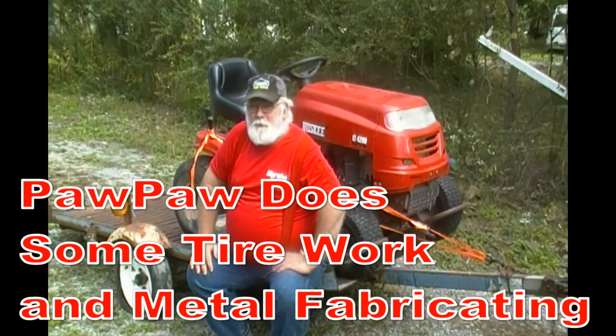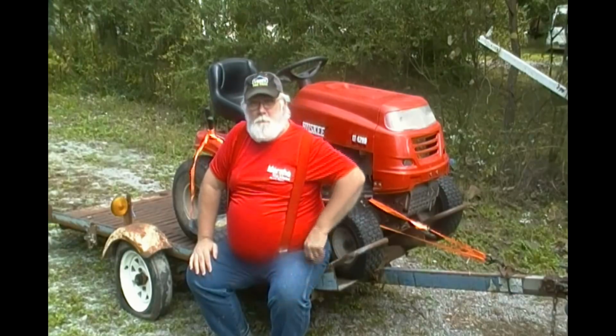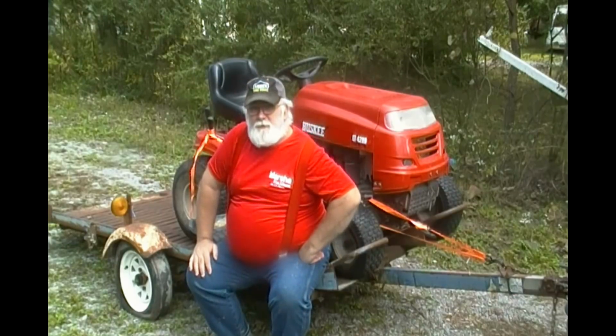I swear, it rains and pours. I can't complain too much, though. I picked up this lawnmower trailer for $75.